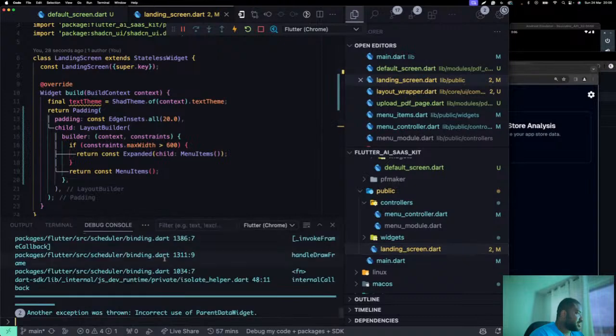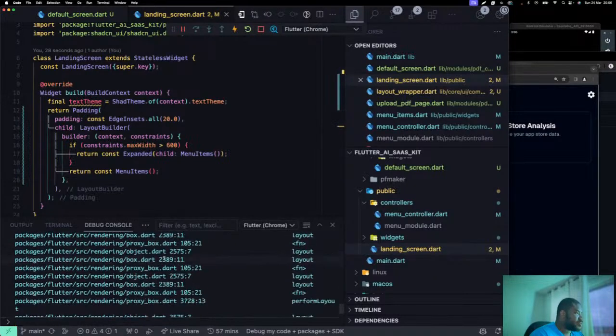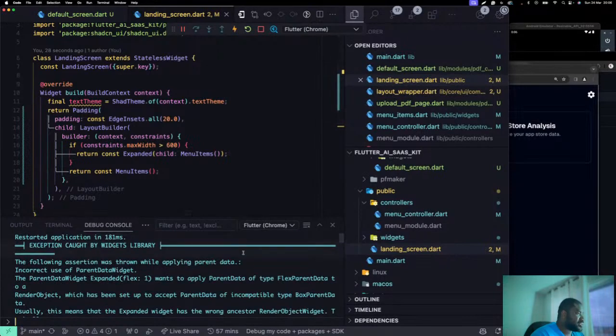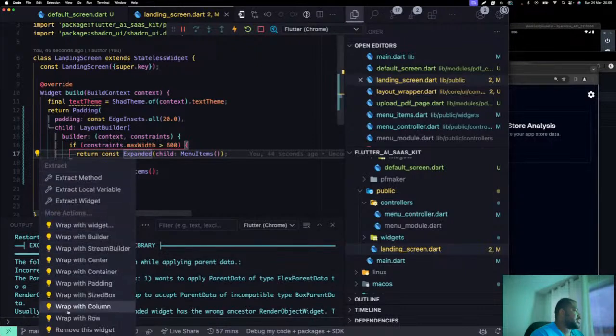Let me see. Does it debug it? Oh, there is a problem here. Print data, something, something. Yeah, this.